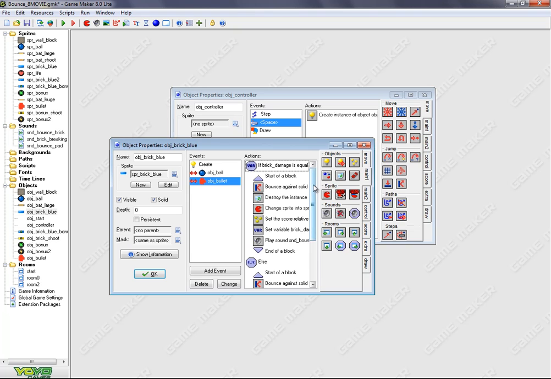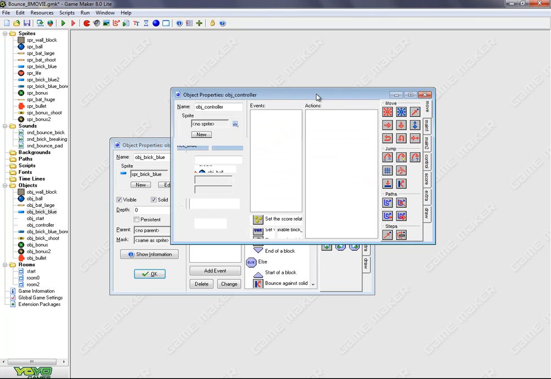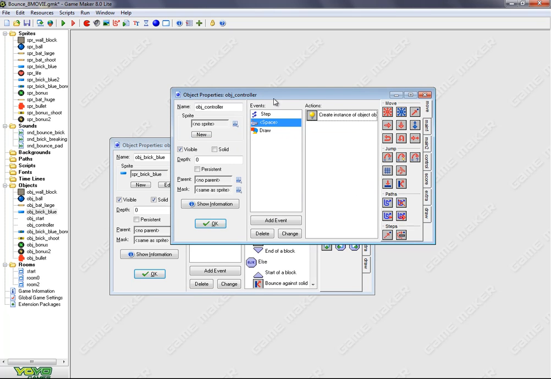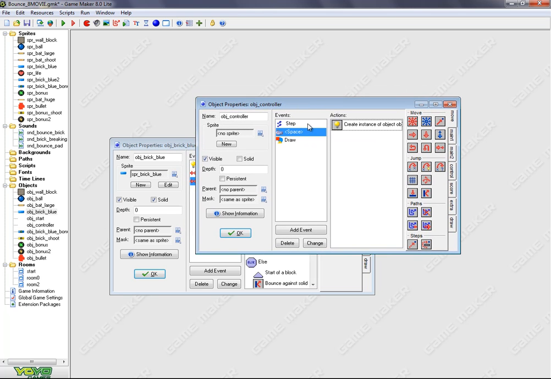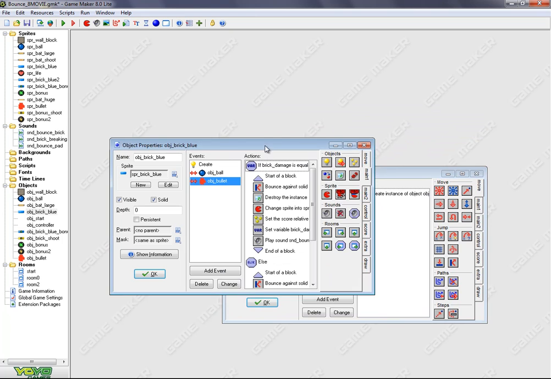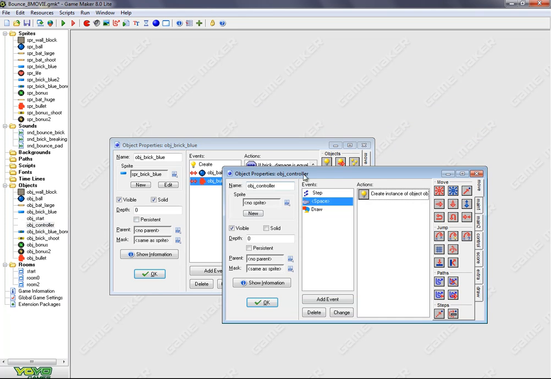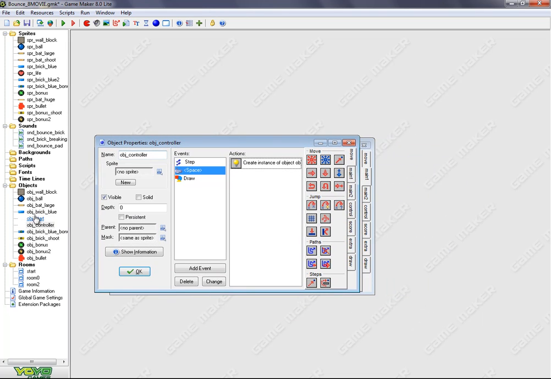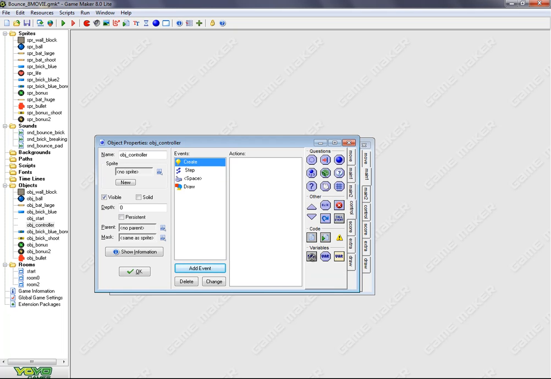So when we press space, we have to check if it's possible to shoot. So we have to create a variable in the controller object. When we create this object, we're going to create a variable, set variable.